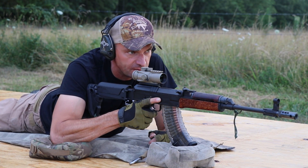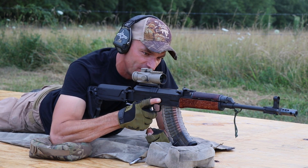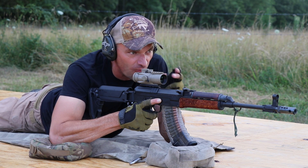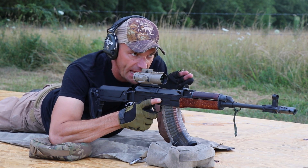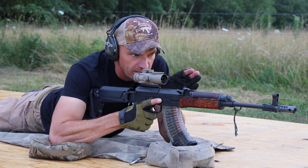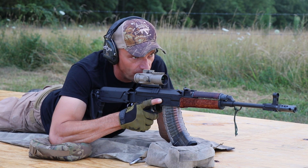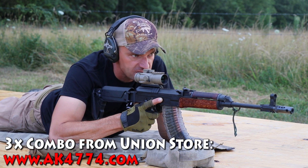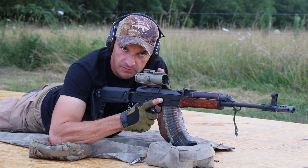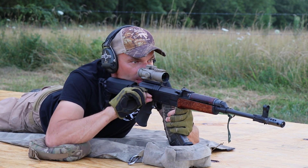That was too easy — that was only 300 yards, 7.62x39 barnaul ammo from Pepper Gun Shop. We are rolling on a VZ 58. I'm taking time for Ulla to set up the camera, then moving to 400 yards to engage the target. We had 303 hits on the target, a little bit left and a little bit high, and I corrected this using the 3x ACSS reticle from our store. At 400 yards, we'll see what's going to happen — I just zeroed the gun and I'm rolling with it.